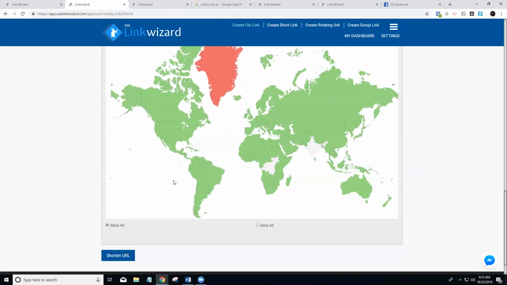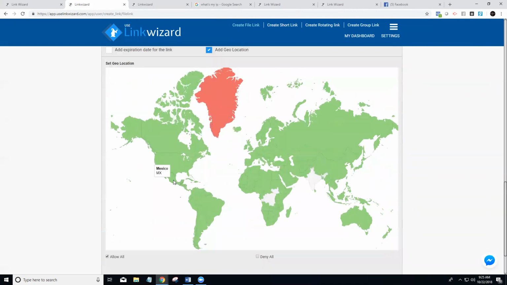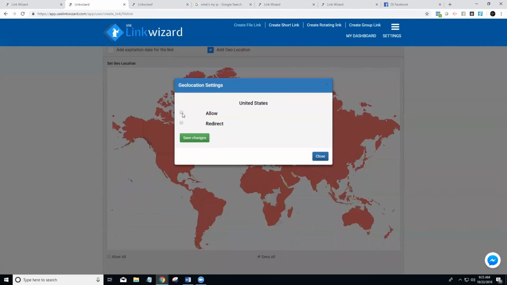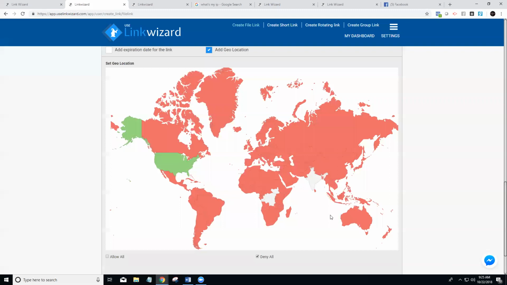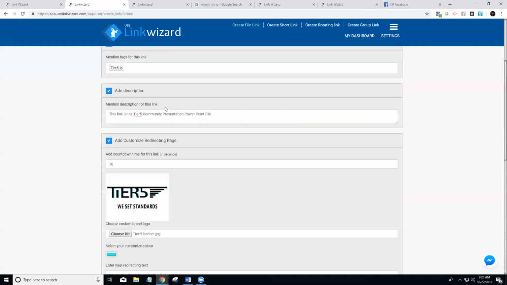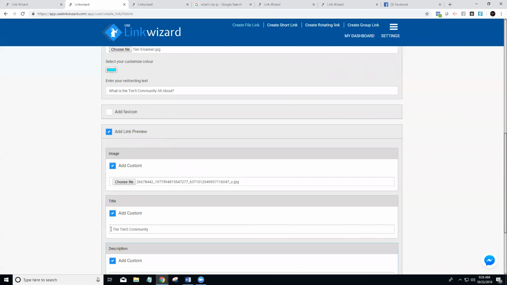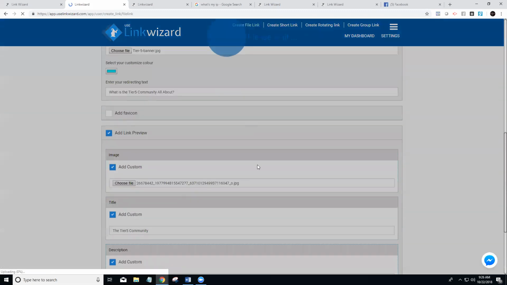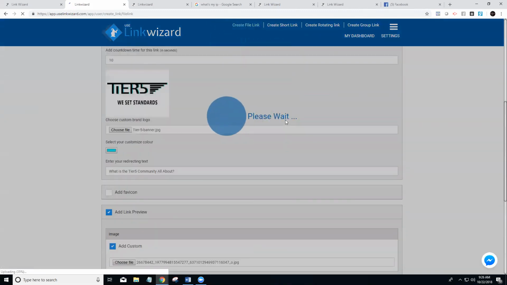If you want to block everybody, you can click deny all, and then allow only certain people. You can say, hey, I only want to allow people in the United States. Everybody else in the world is blocked. If you don't care about geofencing, you just turn it off. And that is pretty much everything that I'm going to do on this file link. So hopefully that makes sense to you guys. And then I'll just show you how this file link works.